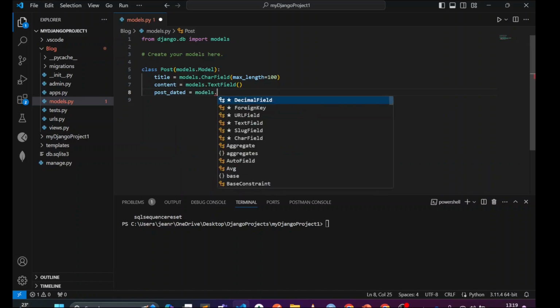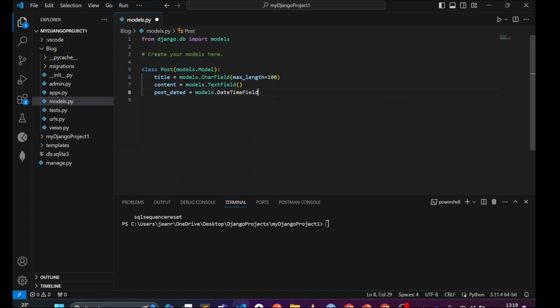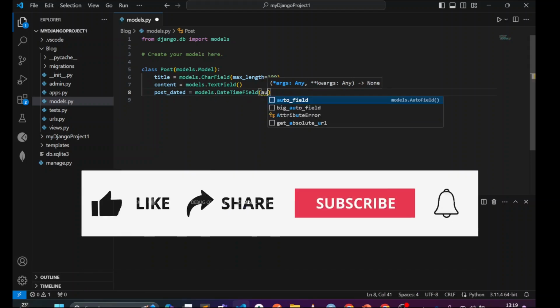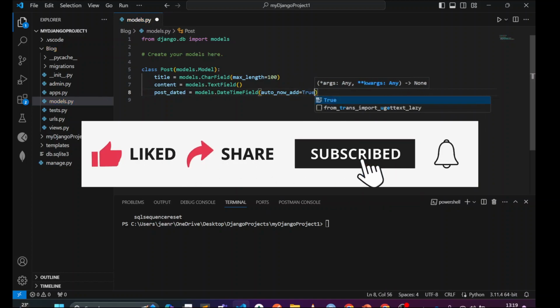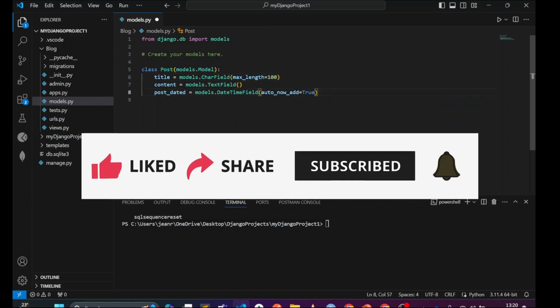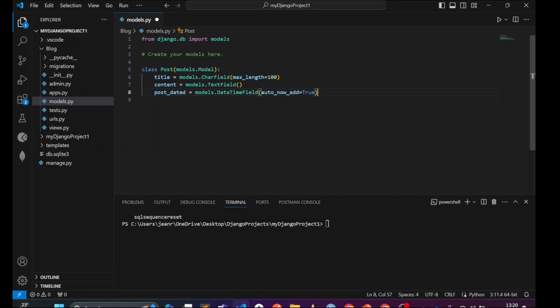We can say models.DateTimeField and set auto_now_add equal to True. What is the use of this constraint? If you are adding any post, the system will automatically add the current date and time to the post.